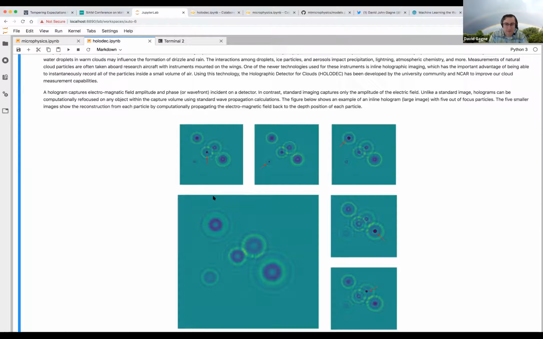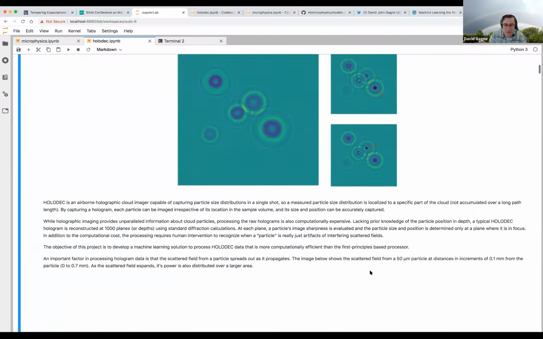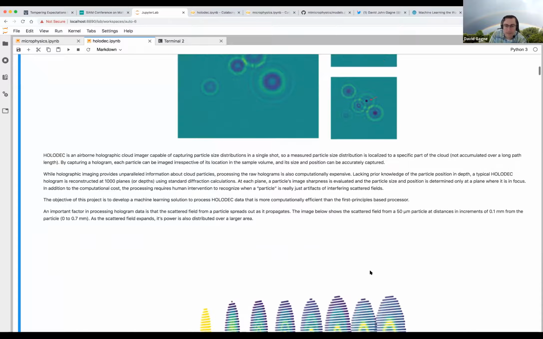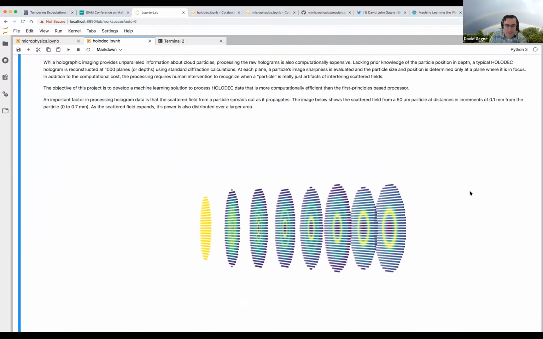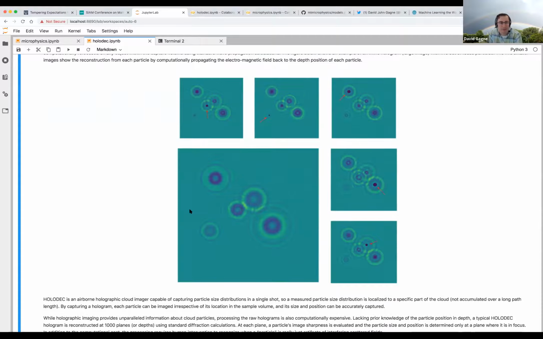And so we have an example of some particles here. We have an original image, and then we can reconstruct it by refocusing on each particle. As you do that, the particle kind of comes into focus, and then we saw these other ripples from around it otherwise. And we have some other fun visuals of this, to get some intuition about what the ripples mean for particle sizes.